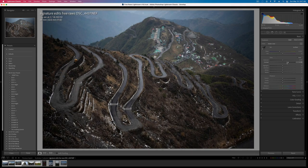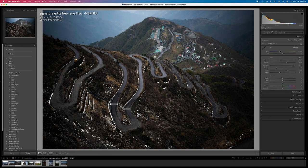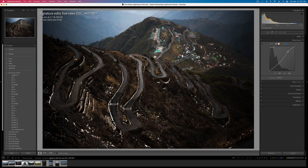We're gonna focus on small little changes. Start by just highlights up, shadows down, whites up, blacks down, get the exposure where we want it, white balance where we like it. A little bit warmer will be good for me. Tone curve, head over there, and we're gonna do an S curve. If this is very confusing for you, don't worry, I totally understand. Head over to my tone curve tutorial. And that'll really dive in deep and explain how this works.